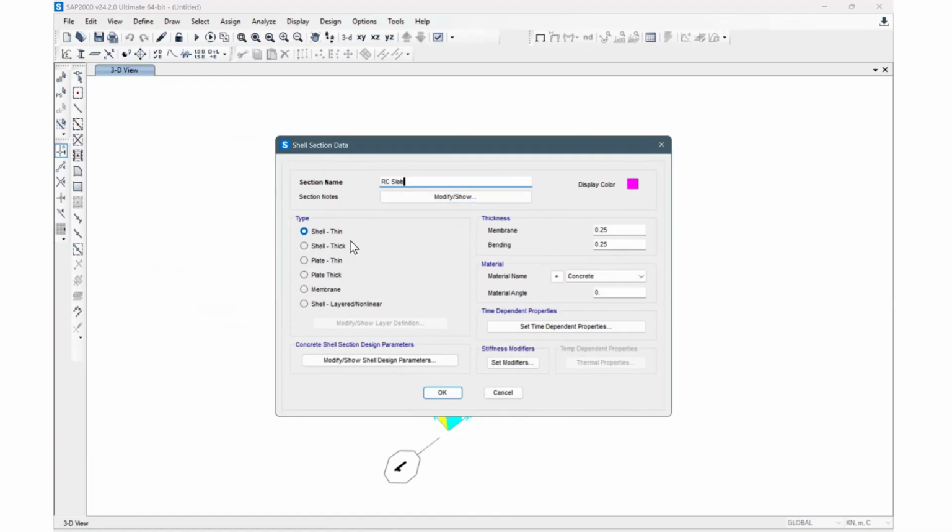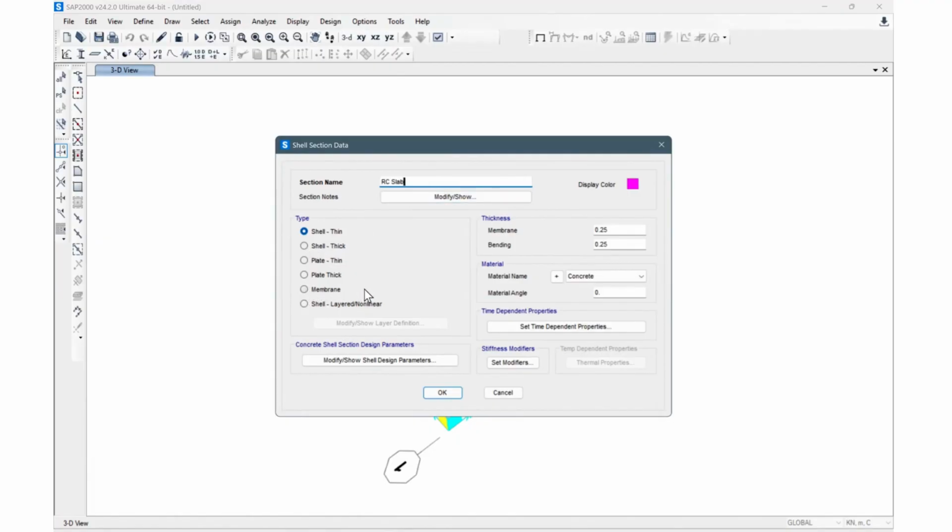So if you want to design the slab in SAP2000, you may use shell thin or plate thin. But if you just want to analyze the slab based on the self weight or to apply the load on the slab, you may use membrane.